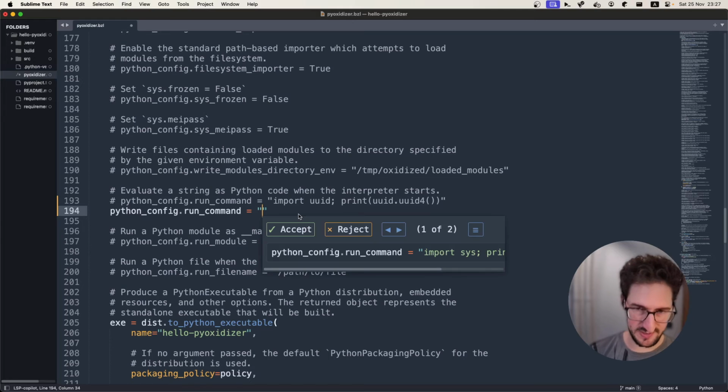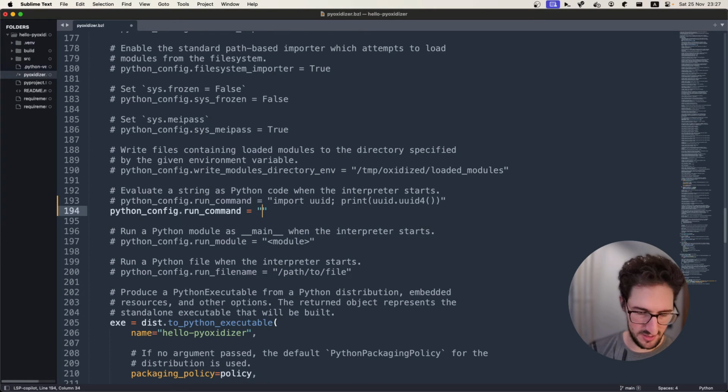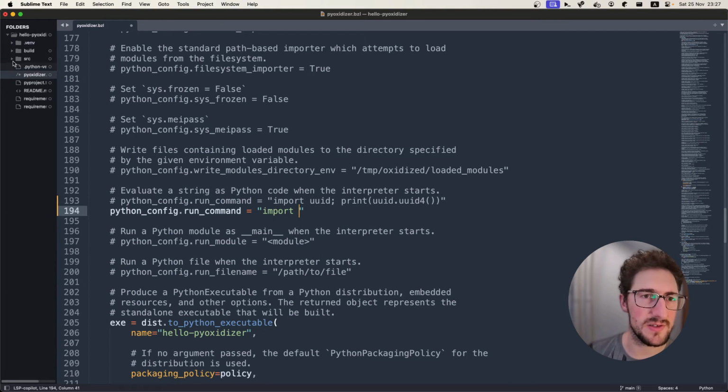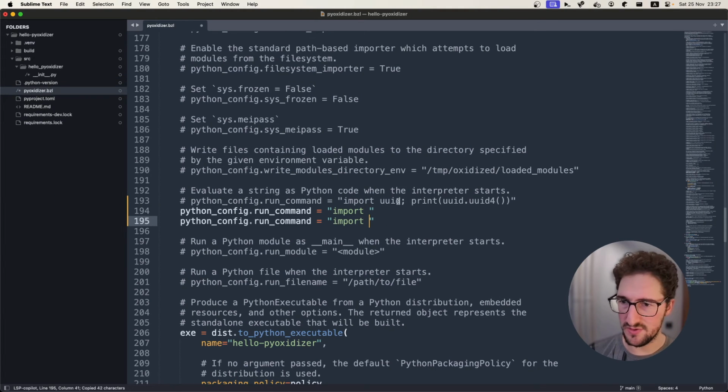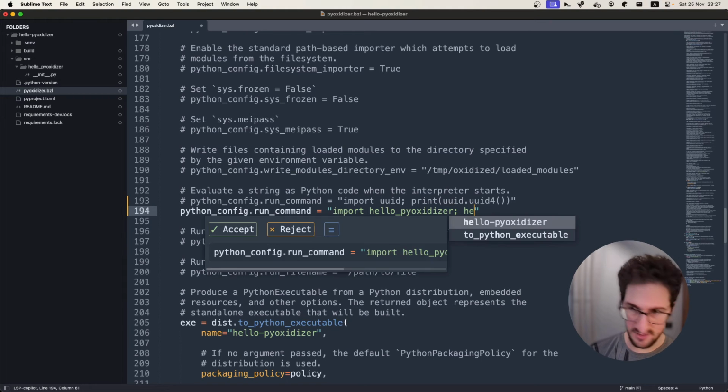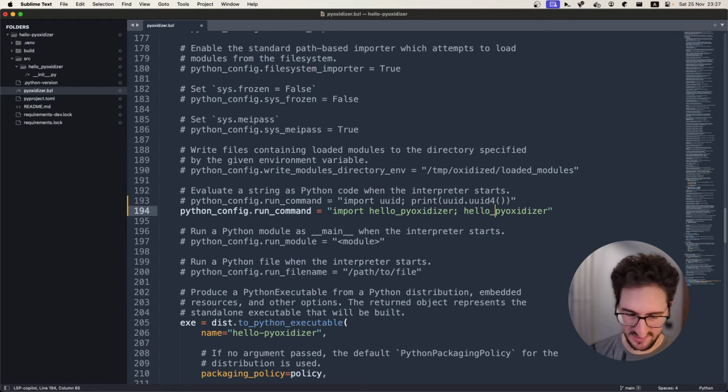We could just import, what is it? So import hello_pyoxidizer. And hello_pyoxidizer.main.